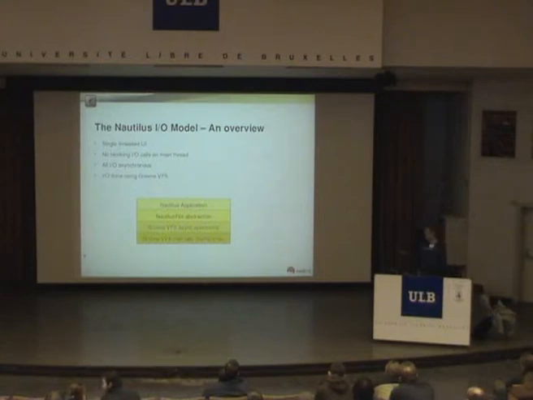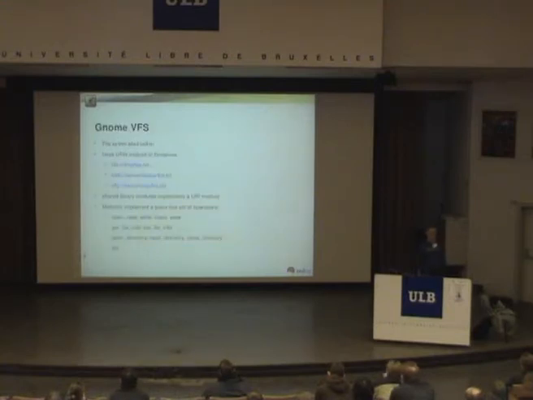And I'll go through all these layers, starting from the bottom. GnomeVFS is basically a file system abstraction, quite similar to the virtual file system in the kernel. The first part, the URI, is sort of the protocol, so each protocol is implemented by its own shared library module. We call them VFS methods, and each method implements a set of POSIX-like operations.